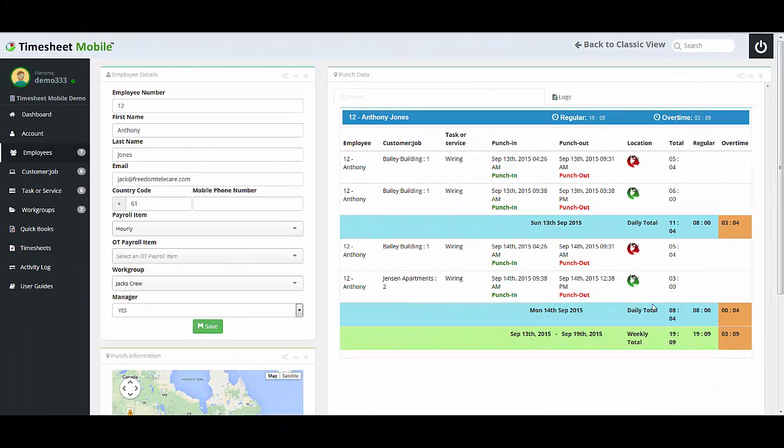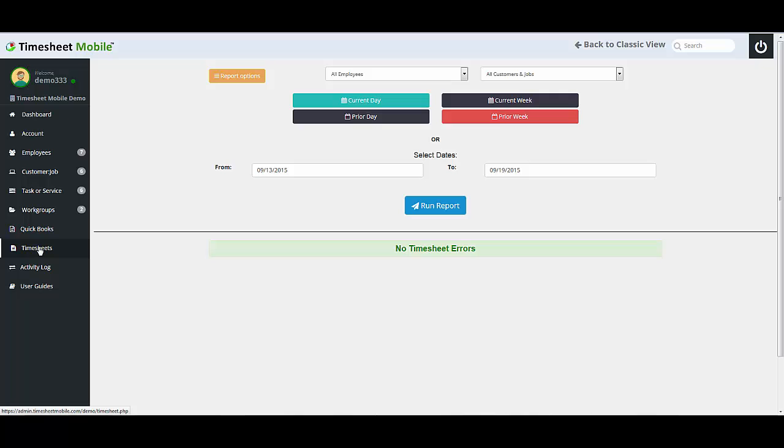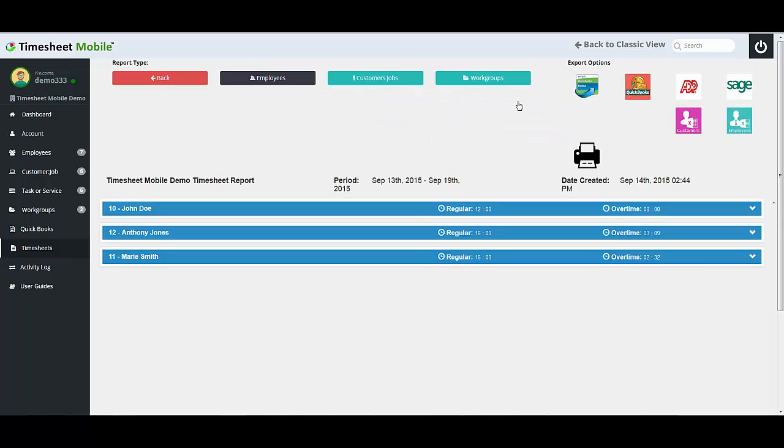Okay, so we reviewed the summary page for an individual employee. In this case, it was Anthony Jones, and we were able to see the report showing the shifts that were worked and also the individual log events with the geofence information. So how do you run a timesheet report for all your employees? You do that by clicking on timesheets. And here there's some pay period options that you can choose. For this example, we'll click on the current work week, and that brings up a summary bar for each of the employees in that work week.